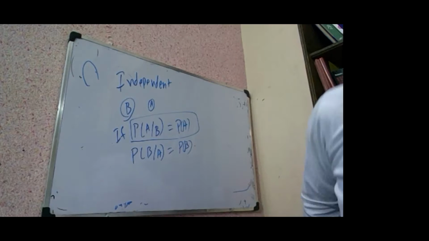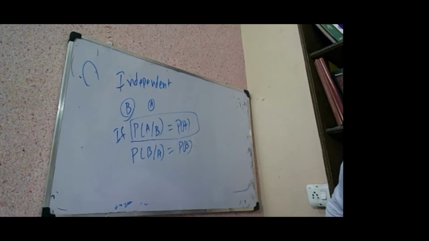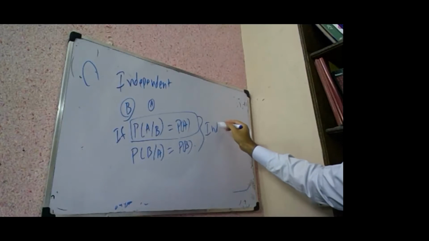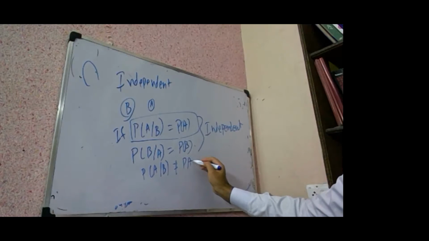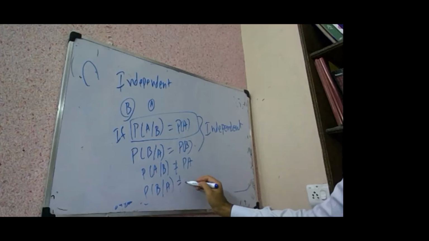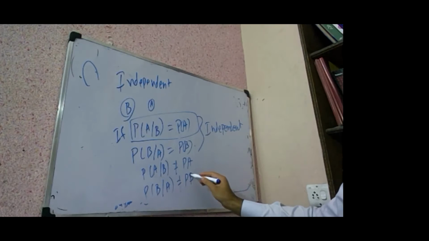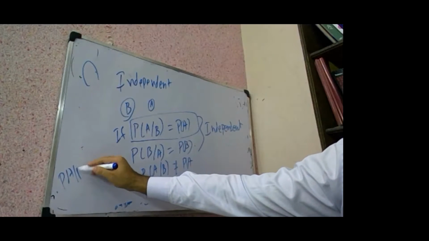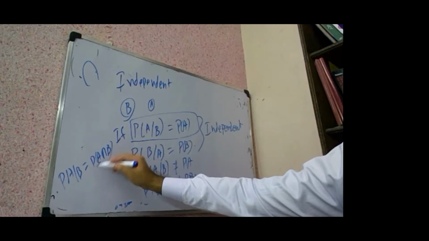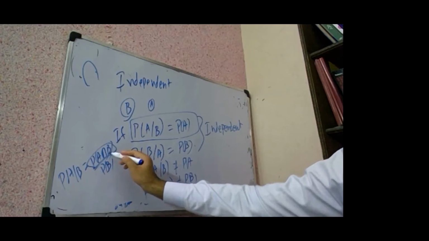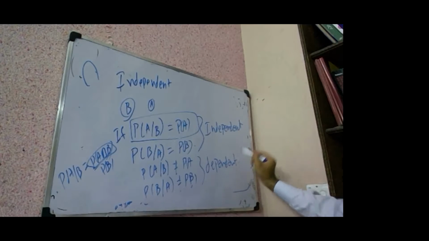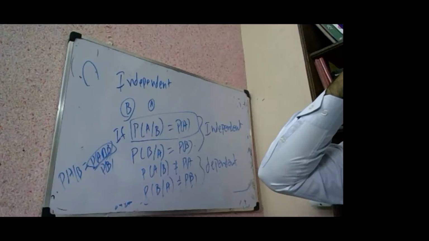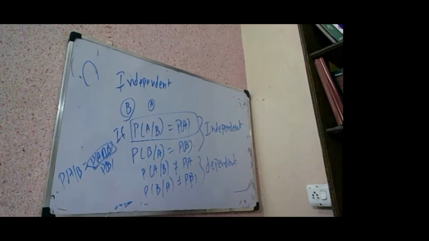The multiplicative rule is based on whether your events are dependent or independent, right? If the probability of A given B is not equal to the probability of A, or the probability of B given A is not equal to the probability of B, it means there is something common between them, because we know the conditional probability of A given B is the probability of A intersection B upon the probability of B, right? So there must be something common. Then we have dependent. If we consider it as a conditional probability, then we can define independent and dependent as above.